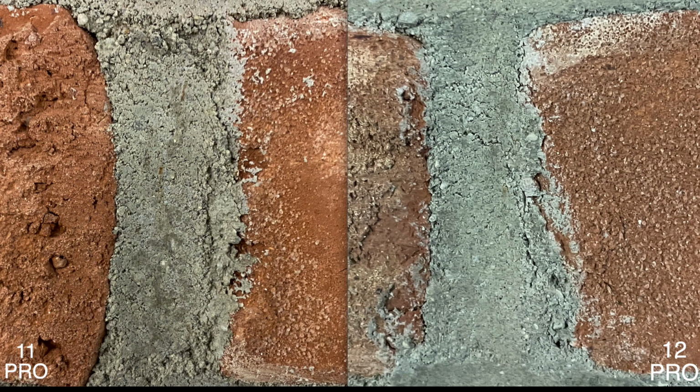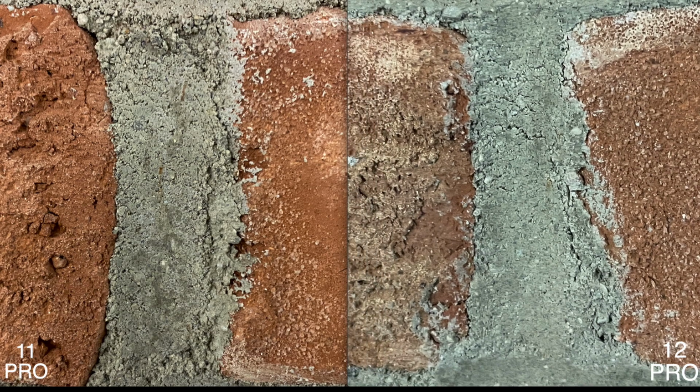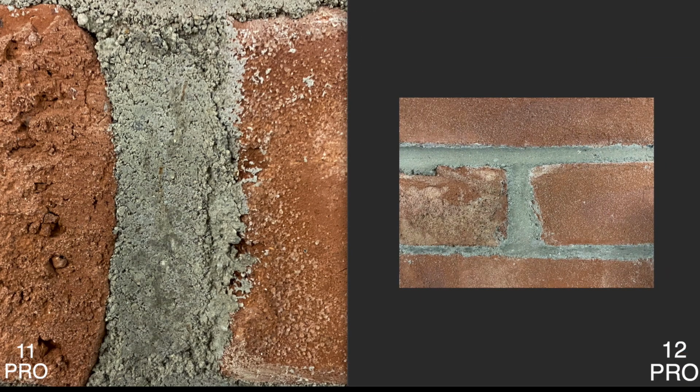This photo actually does look pretty decent in my opinion. The iPhone 11 Pro's photo looks good. I think the iPhone 12 Pro photo looks alright. None of these photos look perfect, but I think in this case, I'm seeing more definition and more darkness going on in the iPhone 11 Pro. I feel like this is more accurate. The iPhone 12 Pro kind of seems bland, which is very interesting.